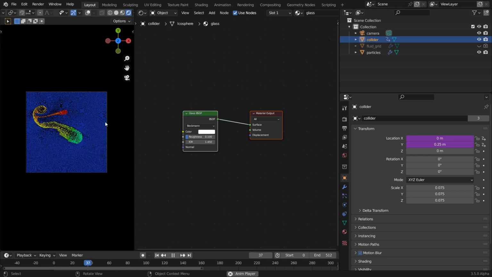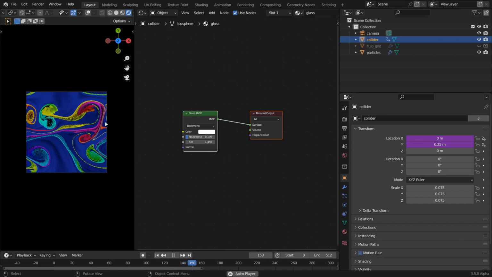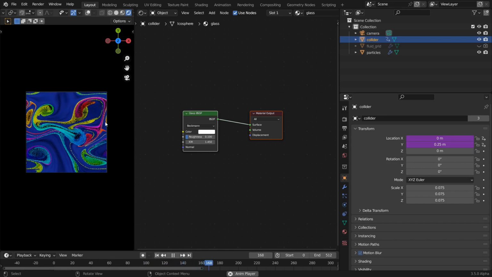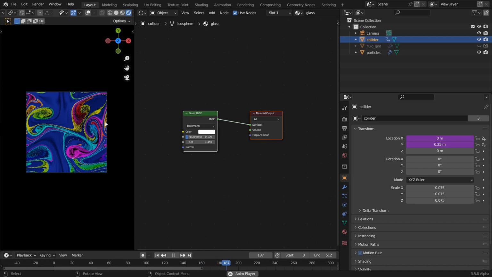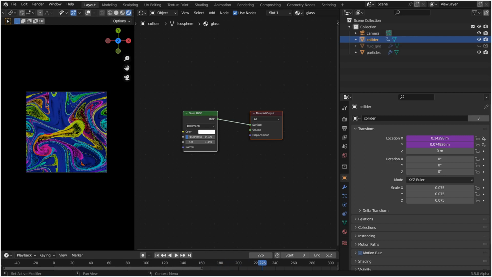You can set this to whatever you want. You don't need to use drivers to animate the collider object. You can animate it with keyframes. You can use constraints. You could use an armature if you really wanted to. Really doesn't matter too much, but this is a cool sort of procedural animation that you can use if it tickles your fancy. Really, it's just about exploring creative avenues of thought.